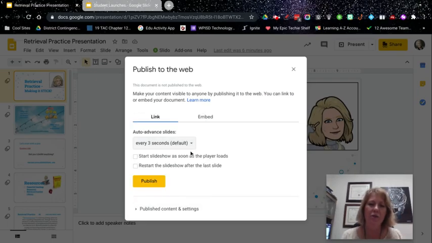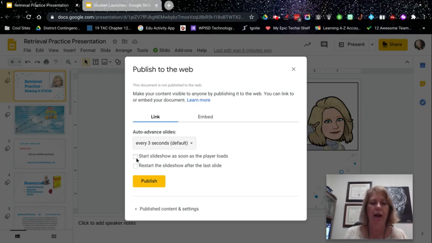That's only if you want it in a slideshow where each slide progresses every 3 seconds, every 5 seconds or whatever. That would be appropriate when you have different photos, and I'll show you another example of that in just a second. But normally as a teacher, if I just have a slides presentation with notes and my embedded links and videos, I am not going to have it progressing every 3 seconds. I want the students to stay there as long as they need it.